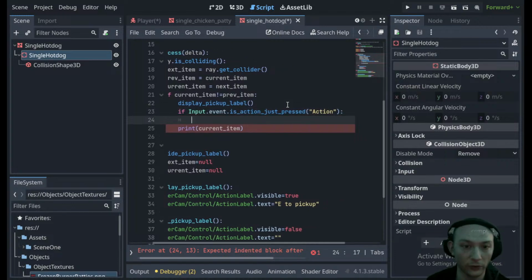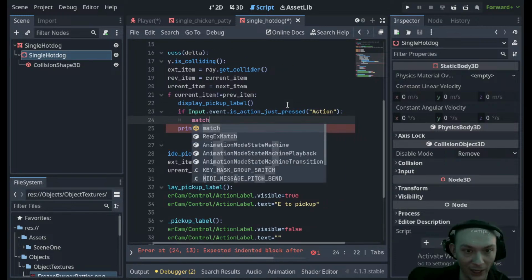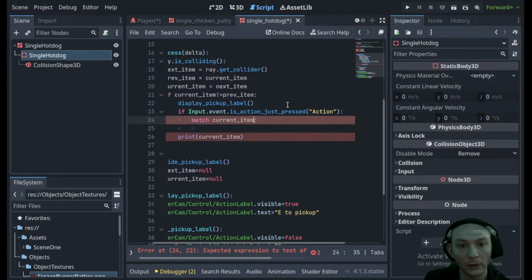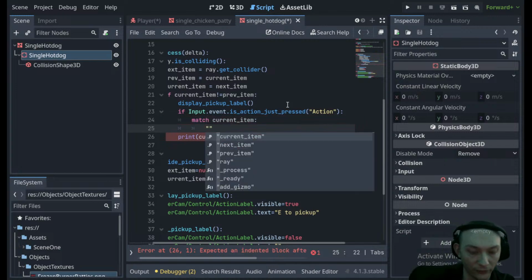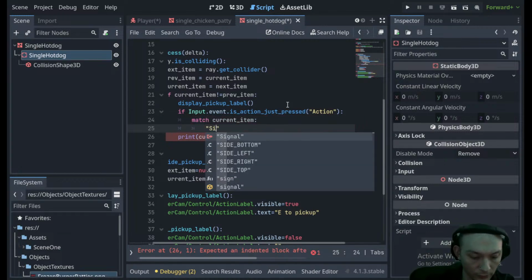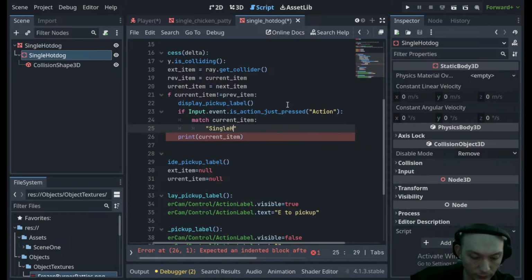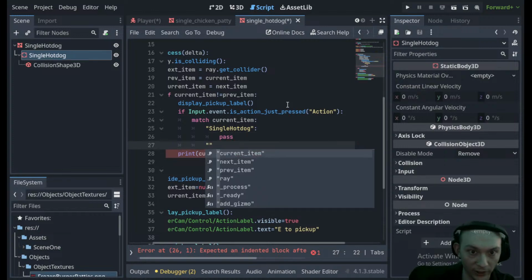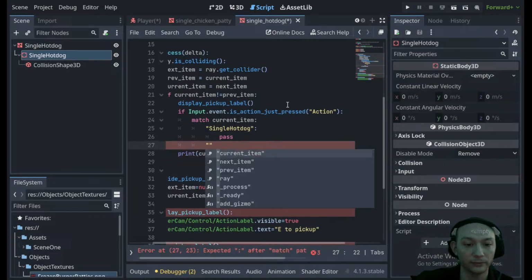Then I'm going to match the current item, and we'll have a few. So we'll have single hot dog. I'm just going to put a pass statement right there, and we'll do another one right here.